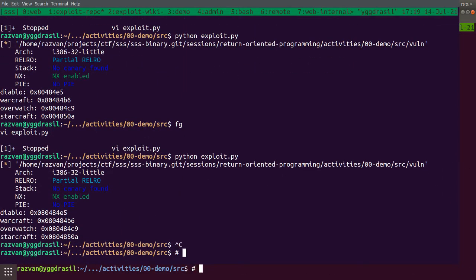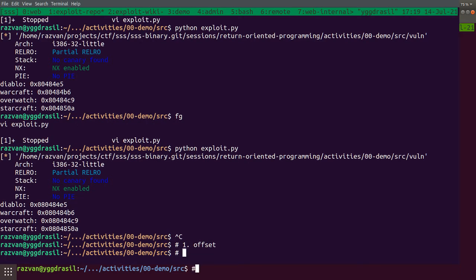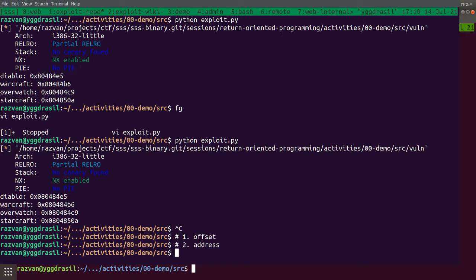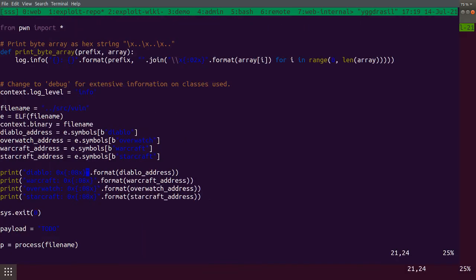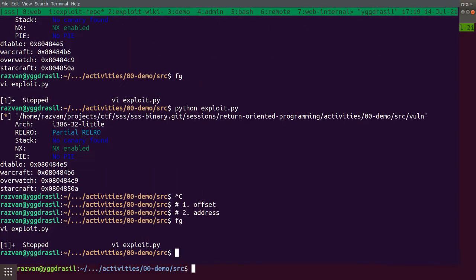So once again we need the offset, and then we need the address, right? So we are able to find the address. This is done using this PWN magic with e.symbols. And for the offset, I'm just going to use objdump and check the executable.